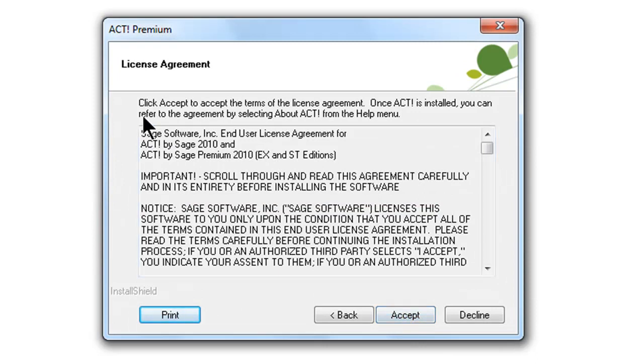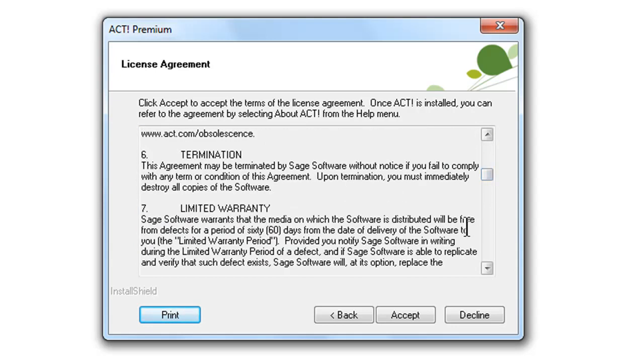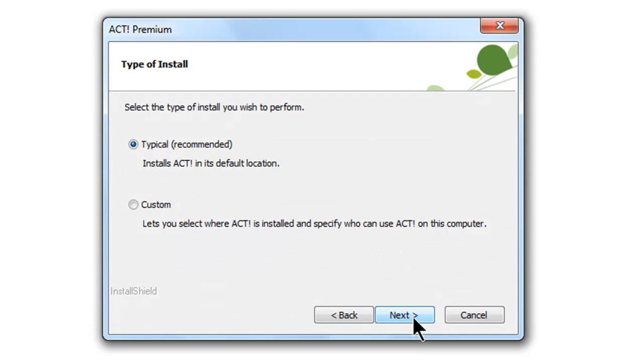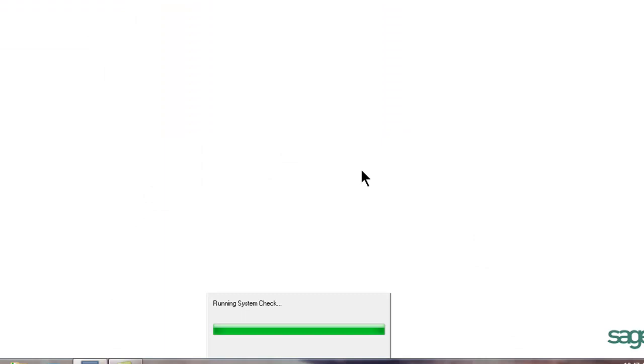It then gives you the standard terms and conditions or end user license agreement. We invite you to go through and read this before you click on accept. ACT will not allow you to install until you read and accept this. For most of our users, we would like you to choose the typical install. ACT will then run a brief system check to make sure that your system is compatible. You have .NET Framework installed, you have Microsoft SQL installed, and if it detects that you do not have these components installed, it will actually go through and install them for you.